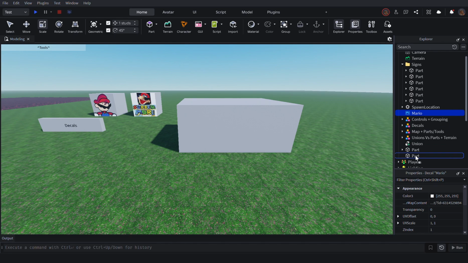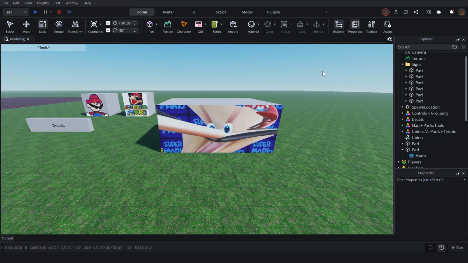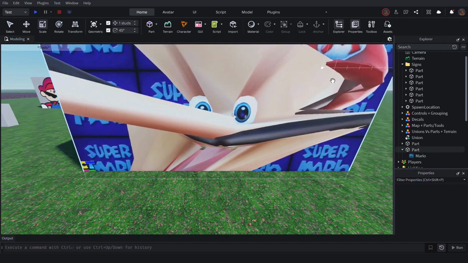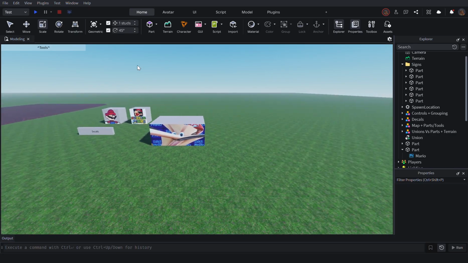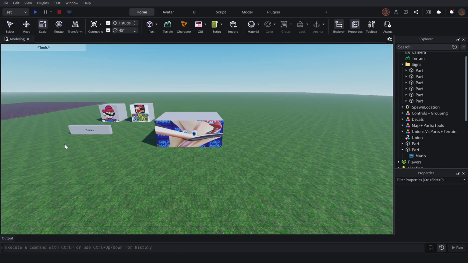So what if we were to place that into our part? Oh my goodness. This is what you need to make it. Well, except for the next part we'll be talking about, which basically defeats the whole purpose of decals. But it's still pretty useful.